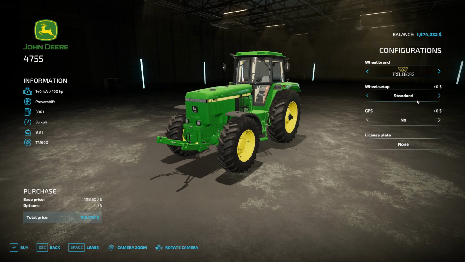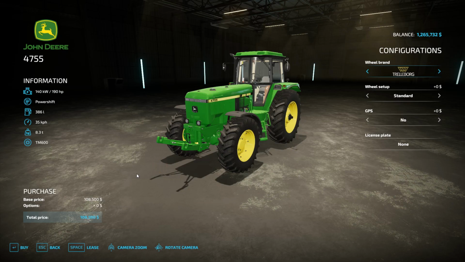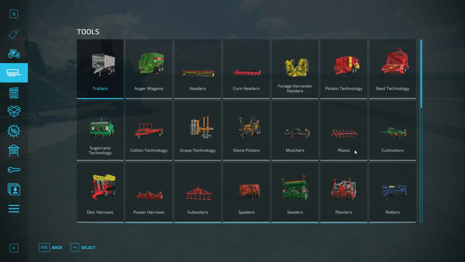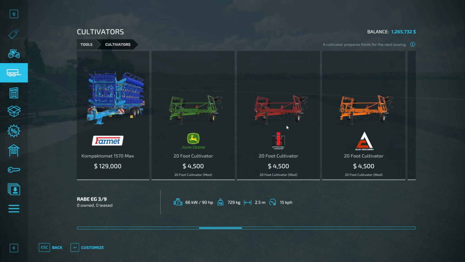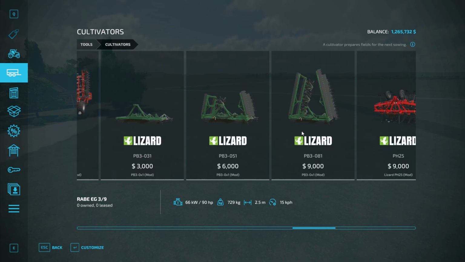I don't think I probably need to do too much in terms of changing this, so I will buy this, and then I also need to find myself a fairly simple cultivator as well. I won't bother ploughing at the moment. I might need to do that in the future, but I'll just find something that's got a reasonable width to it. Probably a simple 3-point hitch cultivator as well.